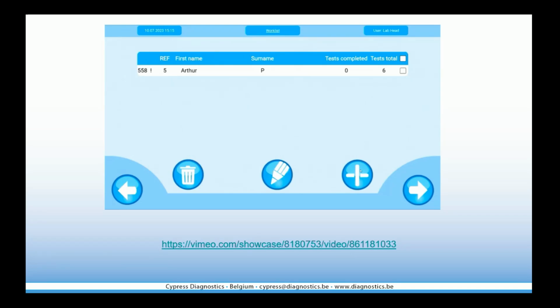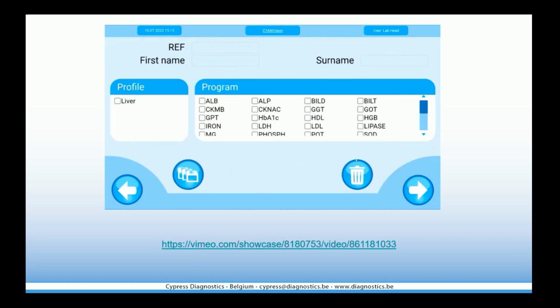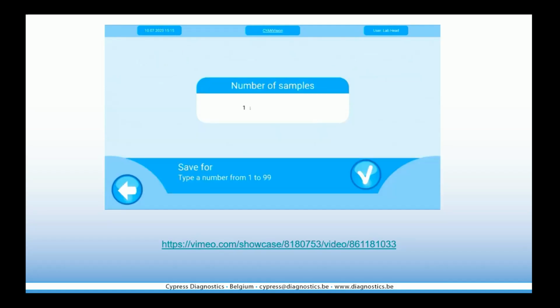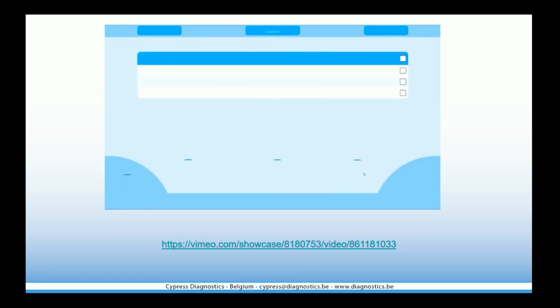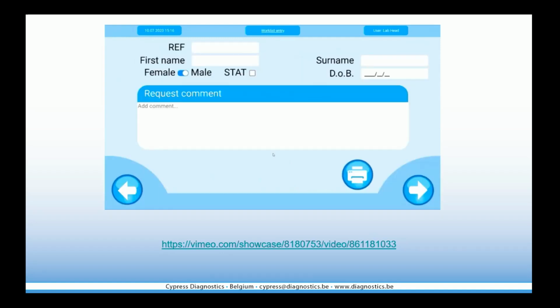If multiple patients require the same tests, do not fill in the fields of the first page, but rather go to the second page, select the tests which should be performed, and press the Multiple Save button. Indicate the number of samples for which this profile should be executed, confirm, and then select the line to add the patient information.